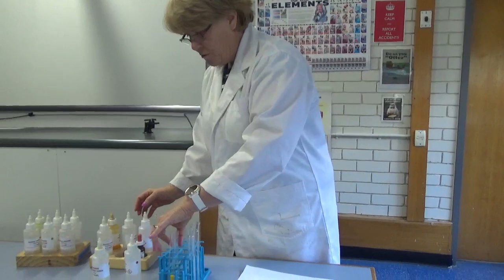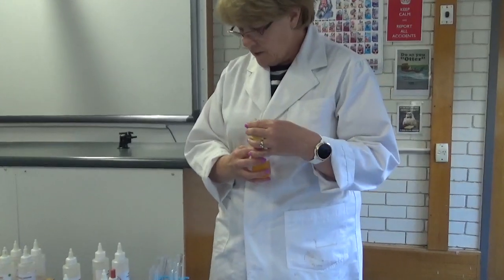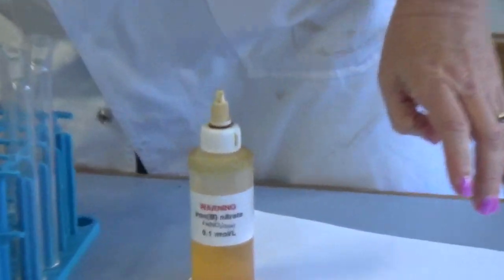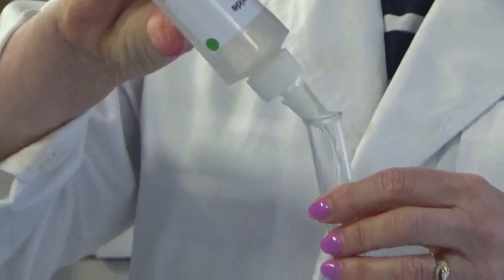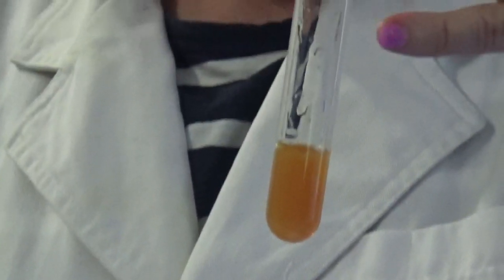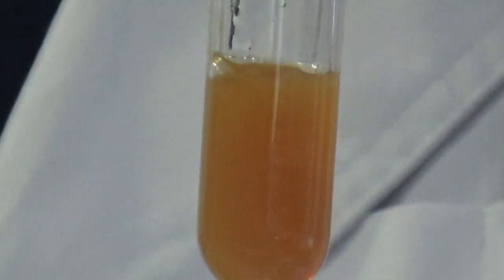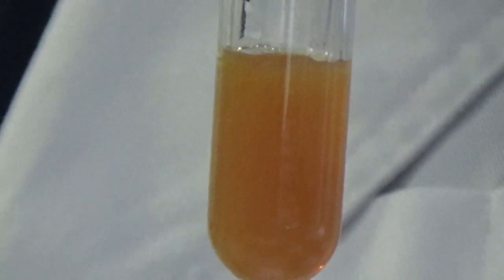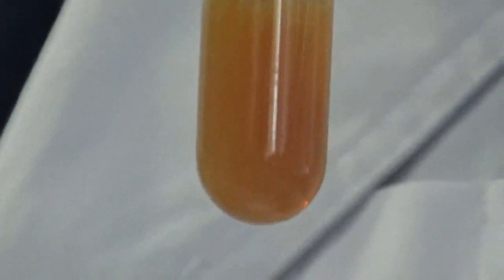So what else should we try? We've got two more left to try. I think we're going to try some iron 3 nitrate and some sodium hydroxide. So here's my sodium hydroxide. And I'm going to add some iron 3 nitrate to that. You can see there that it's kind of hard to tell if that's a solid or not, because it's not a very thick solution. But if the solution isn't clear, that is if it's not see-through, then there is a solid suspended in it. So that does make a solid.